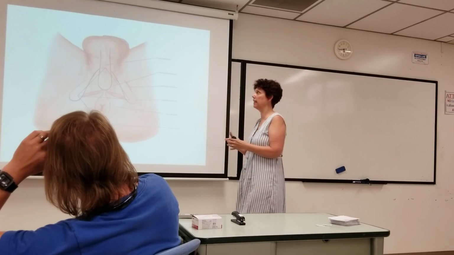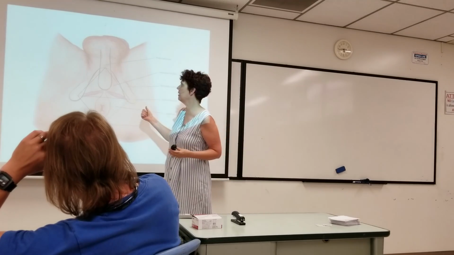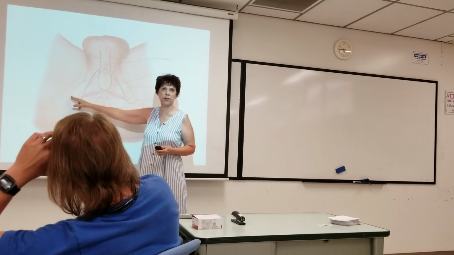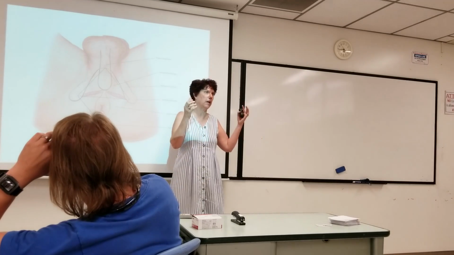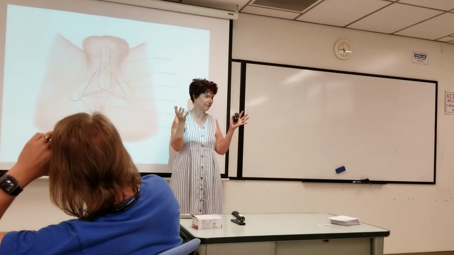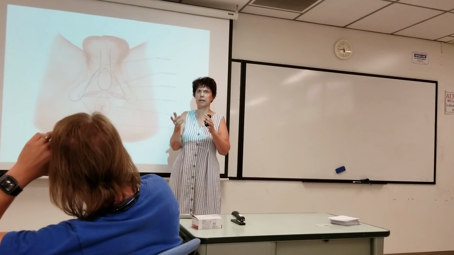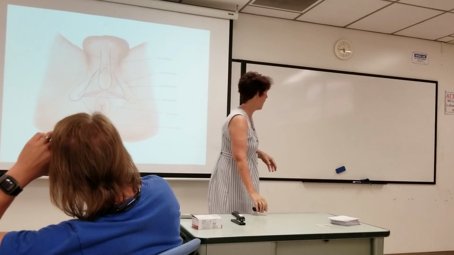The guy's on his back, his hips up as if he's getting an anal exam. Here are the two ischial tuberosities. And this is the set of diagrams we're going to use when we do the clay modeling, okay? Which I believe is Wednesday, so you need to bring your clay for that.